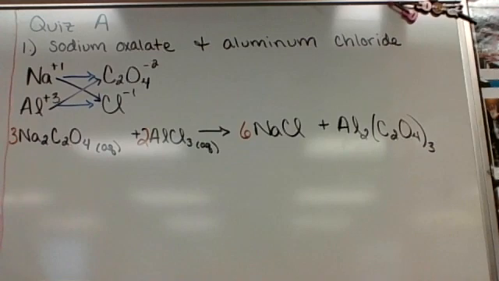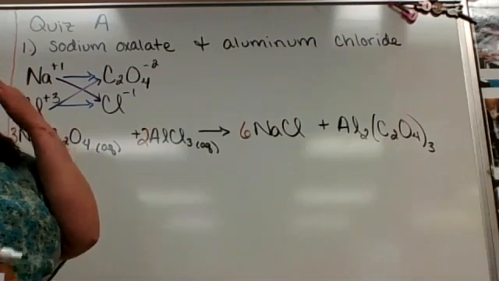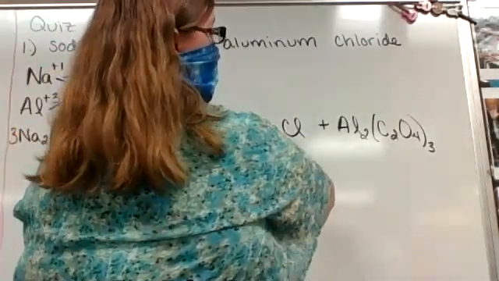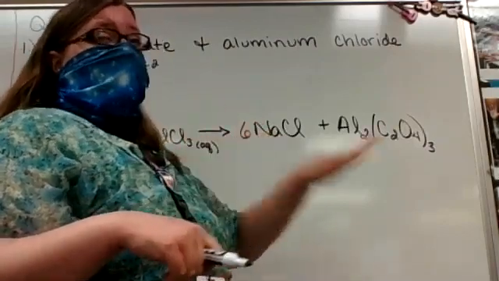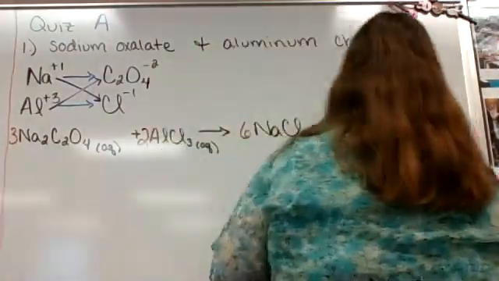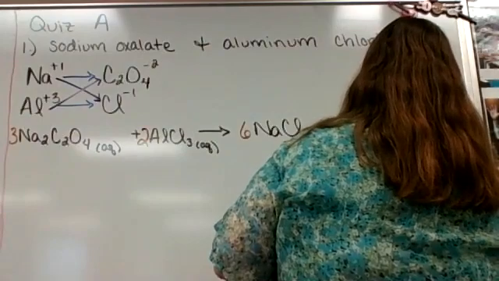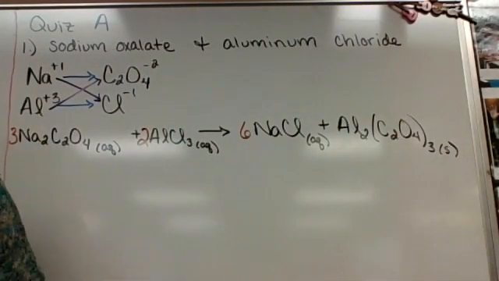Right. And then phases. Always look for the second thing and then see if the first thing is an exception. Cl for NaCl. Where's Cl on the solubility rule? Cl. Soluble. Now, Na is not an exception because Na is in column 1. Anytime on the periodic table, if column 1 from the periodic table is in your compound, it's always soluble. So NaCl is going to be aqueous. Okay. Right. The C2O4 is utterly insoluble, and Al is not an exception. So this Al2(C2O4)3 is going to be a solid.